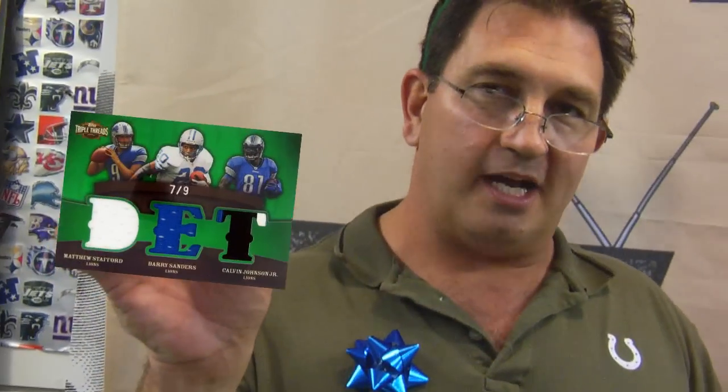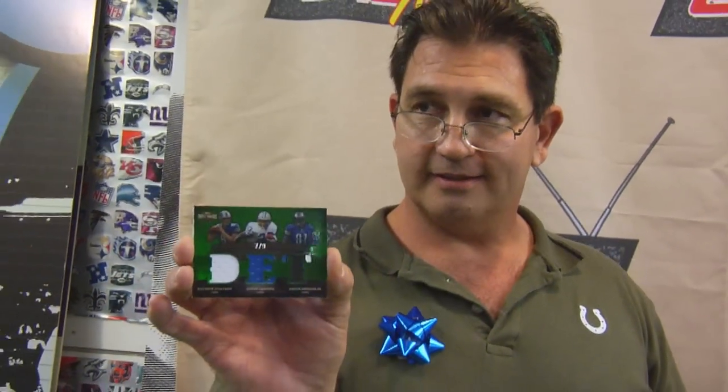It's a nice book. All right, so what do you got? You got a little Detroit Rock City. Sanders, Johnson. Who's the other guy? Oh, yeah, Stafford. Oh, yeah, nice pull. Hey, big in the rip party. Emerald version. Look at those Lions.